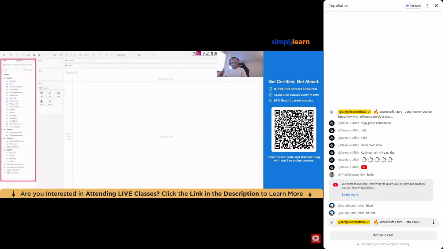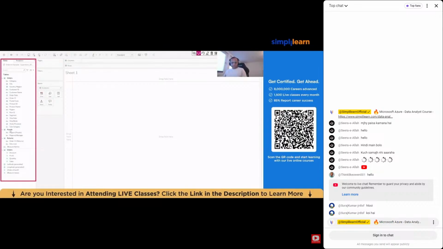Okay, so it shows in the ascending order. But all the different types of fields are shown together. Now here in Tableau, what happens? You see here, first of all, we are having the orders table. In the orders table, it starts with category, it ends with subcategory. These are all the fields which are coming from the orders table.